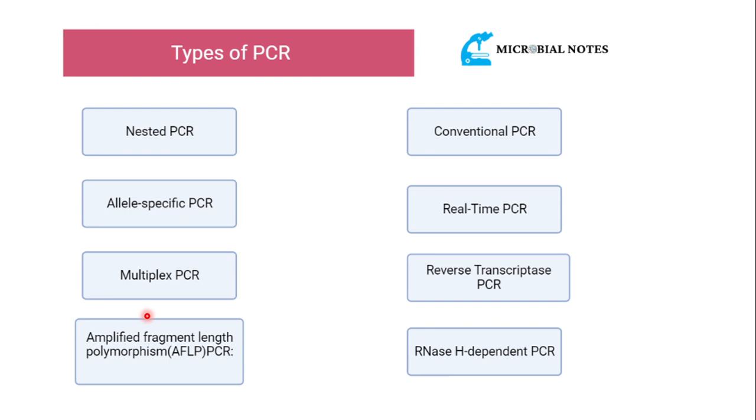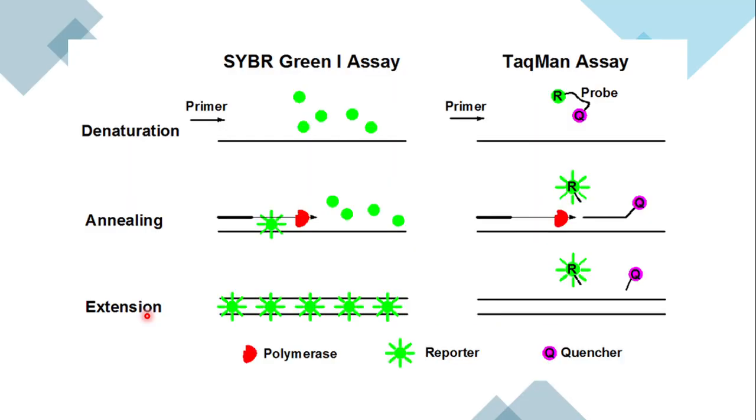So basically there are multiple types of PCR, but in today's lecture we are going to talk about real-time PCR. Real-time PCR is also of two types, that is the TaqMan probe based and the SYBR Green assay. In the SYBR Green assay we have this SYBR Green dye that is labeled as the green color. This is the primer that anneals and primes the polymerization, or the amplification, of your DNA, right? And this is the polymerase enzyme.